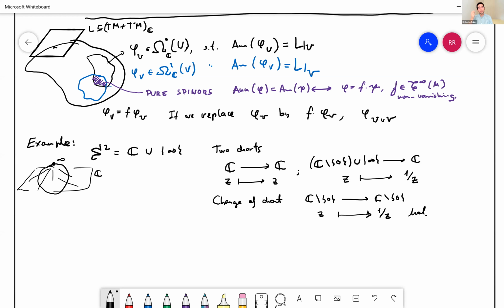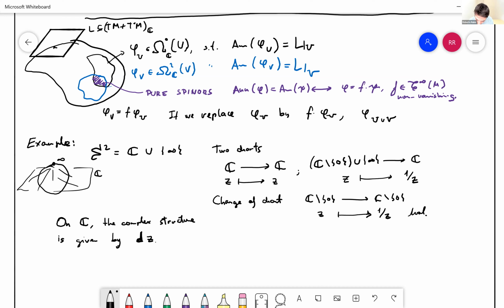But if I want to express this complex structure, what I will have to define are the 1-0 forms. Recall that on C, the complex structure is given by dz. This is the form whose annihilator gives you the 0-1 vectors, and we know the 0-1 vectors determine the structure. It may seem a bit tautological because we are on C, but you could do it with C to some power. For us, it's better to stick to the sphere. And what I'm saying is, on C, the complex structure is given by dz.